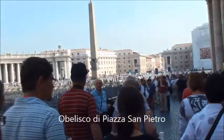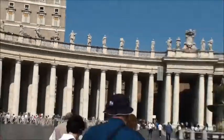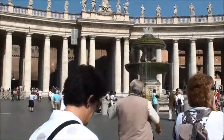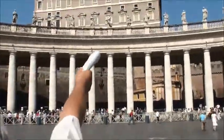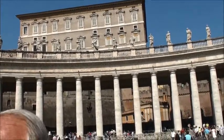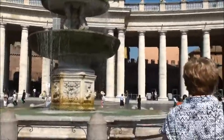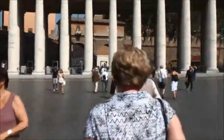In the distance you can see the obelisk in the Piazza San Pietro. Surrounding St. Peter's Square were the two colonnades with 300-odd columns, and on top of the colonnades were 64 statues of saints and martyrs. Every Sunday when the Pope is in Rome and in good shape, he gives a blessing from the second window on the top floor from the right-hand corner, which is the window of the study room of the Pope. There are two granite fountains constructed by Bernini in 1675. Bernini also constructed the whole of St. Peter's Square, and it resembles two open arms to welcome people.